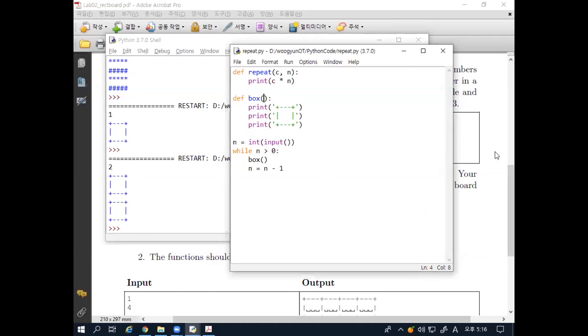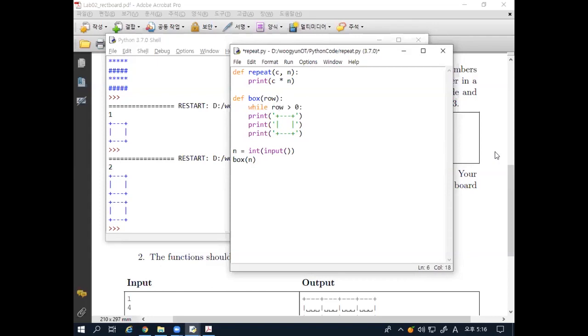So if your box is getting some n as a row, then you may do the while loop inside of the box, as a hint of today. Inside of the box, you can use your box. Your box may print while row is greater than 0.